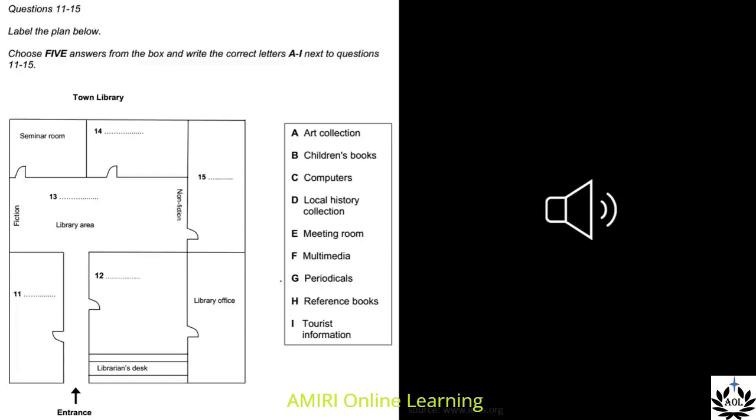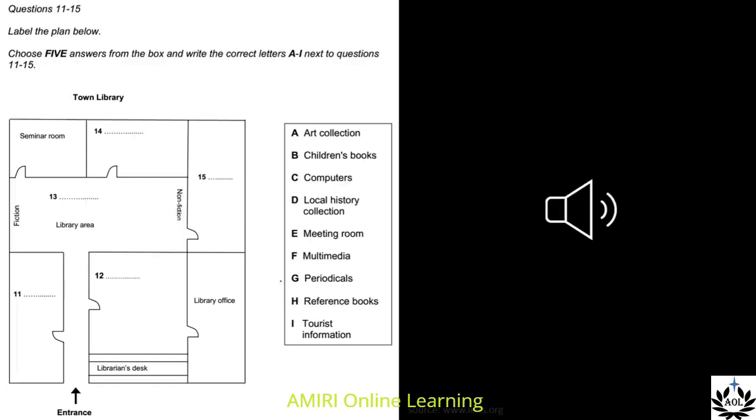If you carry straight on, you'll come into a large room, and this is the main library area. There is fiction in the shelves on the left, and non-fiction materials on your right, and on the shelves on the far wall, there is an excellent collection of books relating to local history. We're hoping to add a section on local tourist attractions too, later in the year. Through the far door in the library, just past the fiction shelves, is a seminar room, and that can be booked for meetings or talks.